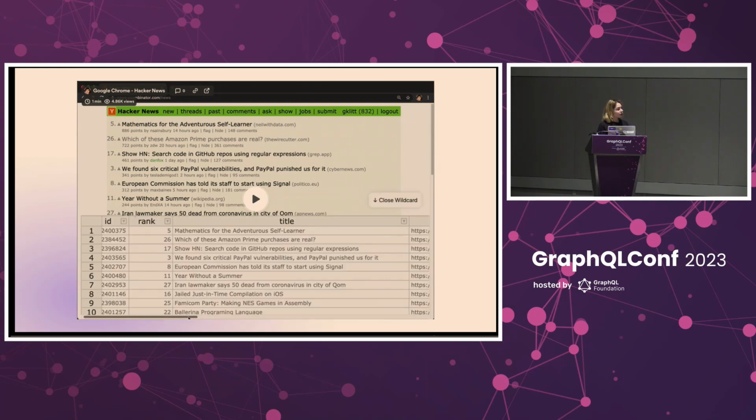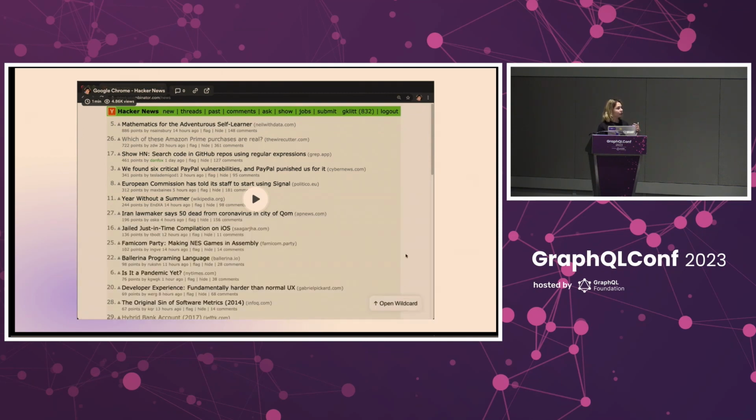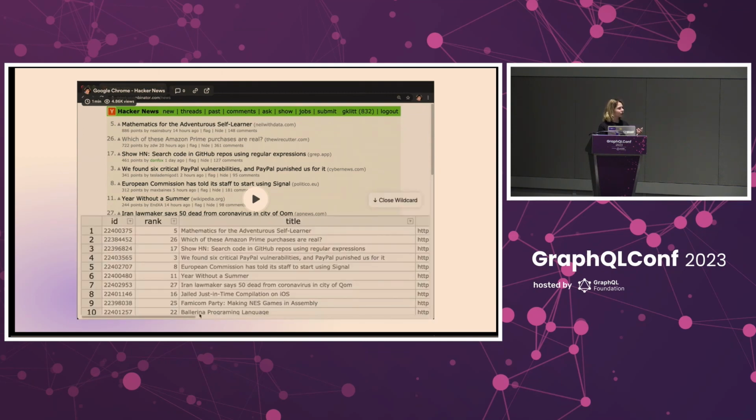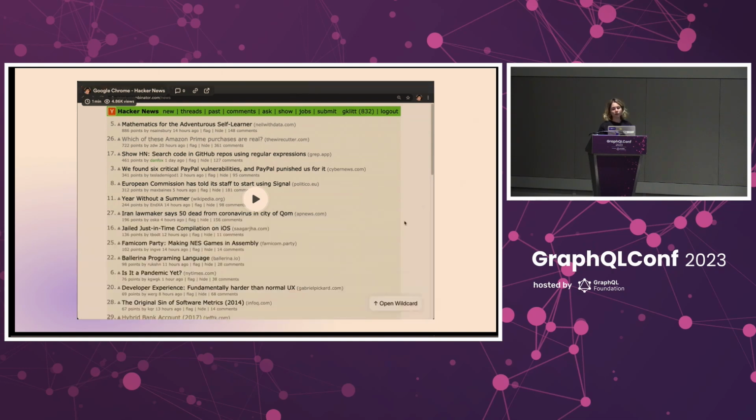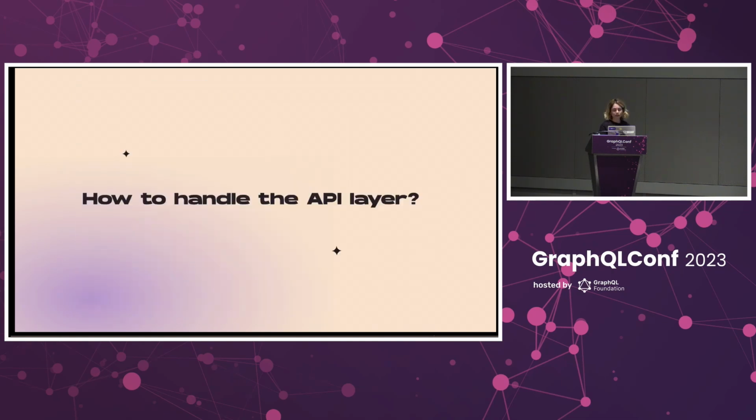But it did solve a need that people had for actually being in control of the data they have on their websites. So we talked about LLMs, about playgrounds, about going beyond UI changes. So there's one thing left here, the API layer.